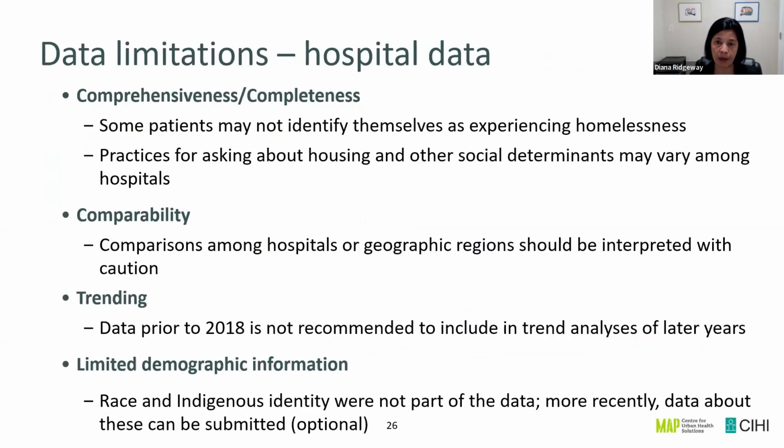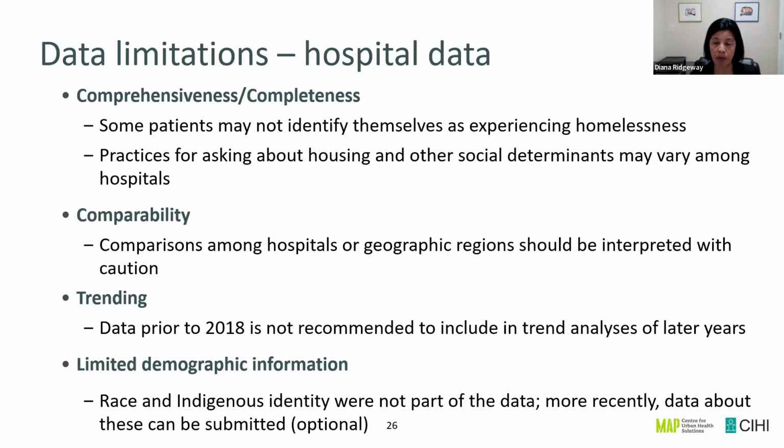For those of you who would like to use the hospital data, there are some data limitations that we'd like to mention. We've spoken a bit already about the comprehensiveness or completeness, as well as the accuracy of identifying homelessness. Some patients may not identify themselves as experiencing homelessness out of concern for experiencing discrimination or for other reasons.